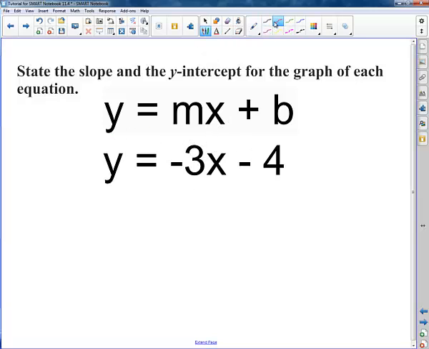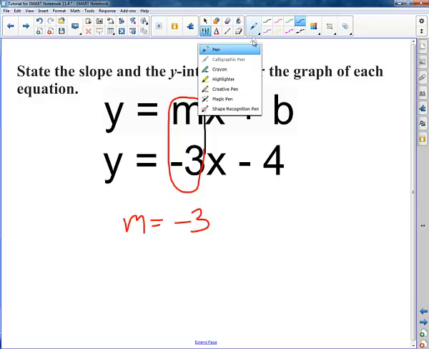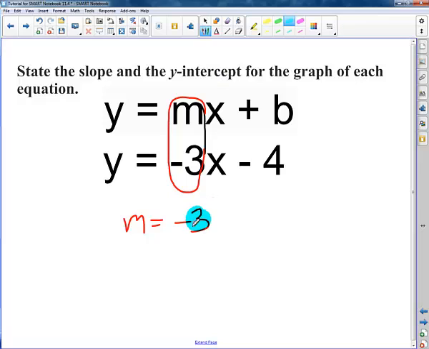So we are just good to go to use this equation. Again, the slope is the coefficient of x. It's the number that is in front of the x. So for our slope, m is a negative 3. So m equals negative 3. When you're putting this in on the test, all you're entering here is negative 3. You don't have to put the m equals sign with that. You just put negative 3.